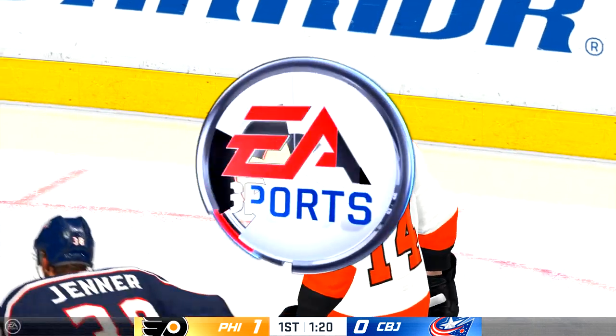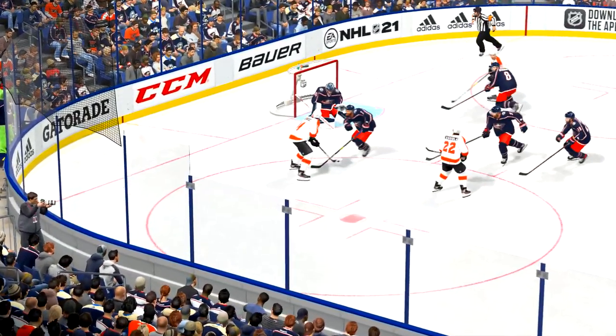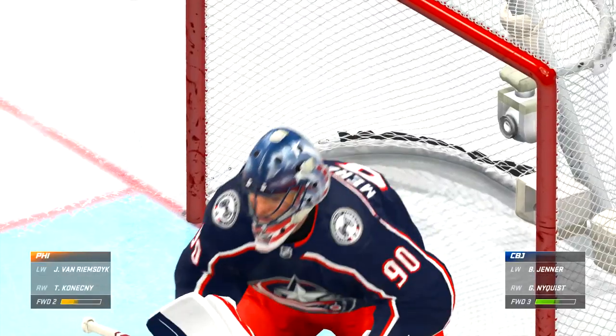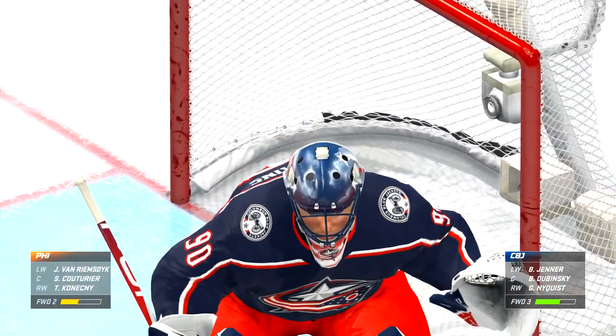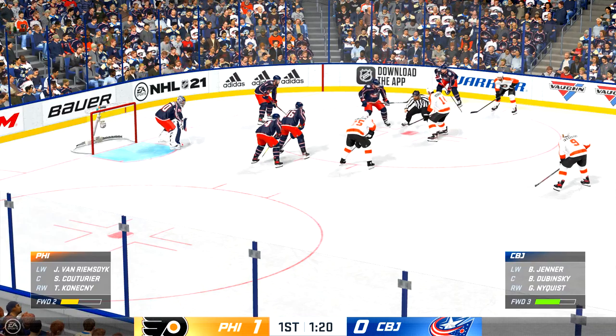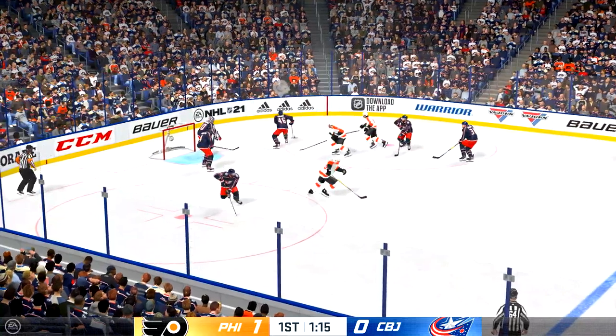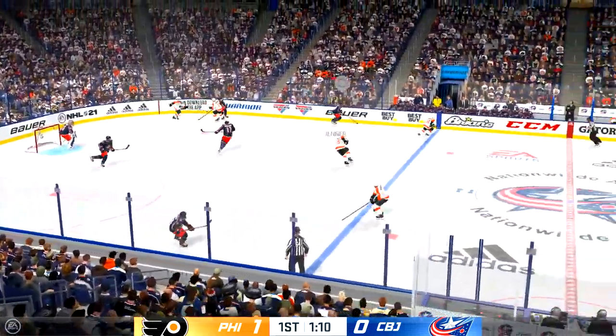Yeah, pretty soon, James, the players in front of him are running all over the place. They're trying to help, but they're not. That cover was important. He had to be on top of his game to make that stop. That's a great scoring chance, and he turns it aside. Philadelphia has been the better team here in this first period — more shots and more goals. Just a better all-around execution.